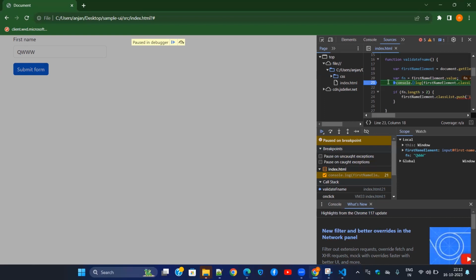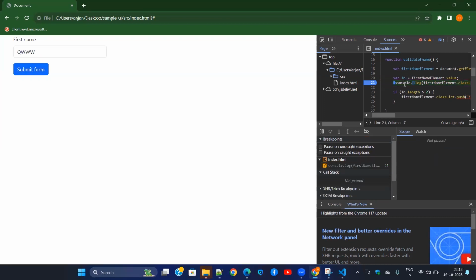Everything is possible only if the debug pointer is there and active. If the debug pointer is not there, then nothing will show. See? Nothing will show. The debug pointer has to be there. That's why put a pointer wherever you want. If you want to remove the pointer, click again, it will go. Click again, it will come. That's how the debug pointer switches.